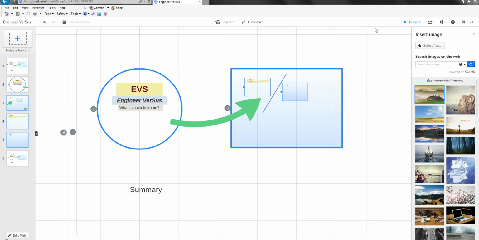We are going to go into the editing mode next, and we're going to look at some of the customizations that you can do in the next section. All right, let's finish up, and we'll see you shortly.